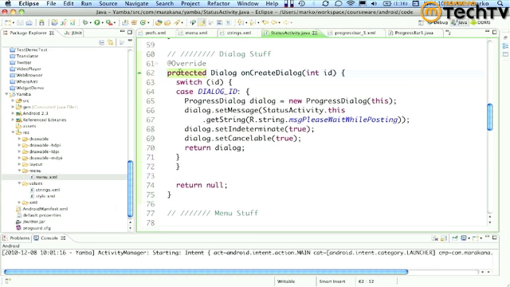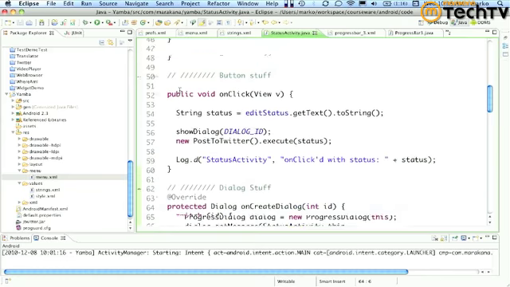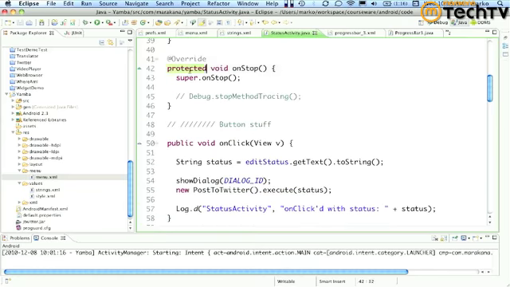Public means everyone can call it, and protected means only the subclasses and so on. But in this case, it doesn't really matter. Protected is just as fine. So onStop could also be public, yeah, we could make it public as well. It's not going to change anything.